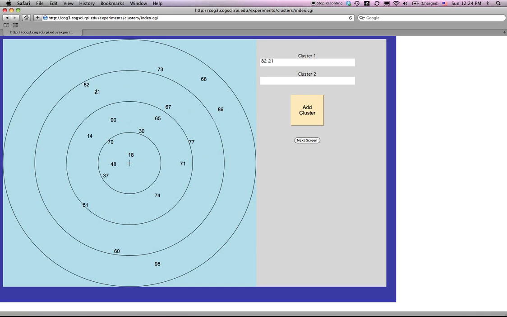Once you've added the items belonging to one cluster, you can click the Add Cluster button, and it will create a new cluster for you to fill. Once you click this button, you will not be able to add items to the old clusters list. If there are items on the screen that seem to be alone and not clustered with anything nearby, we ask that you add these items to their own individual clusters.